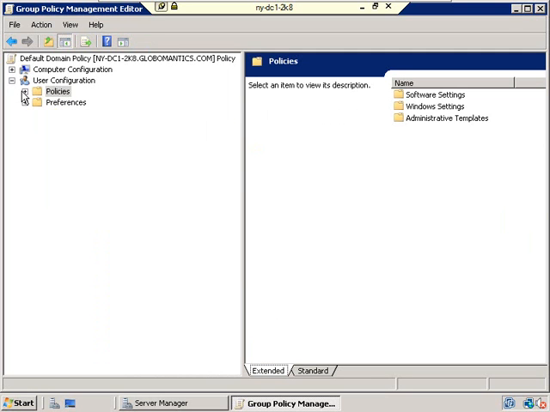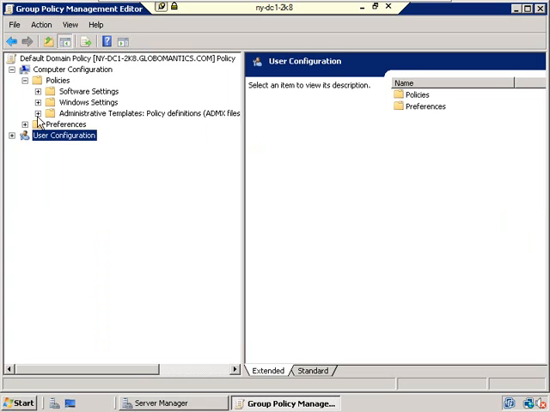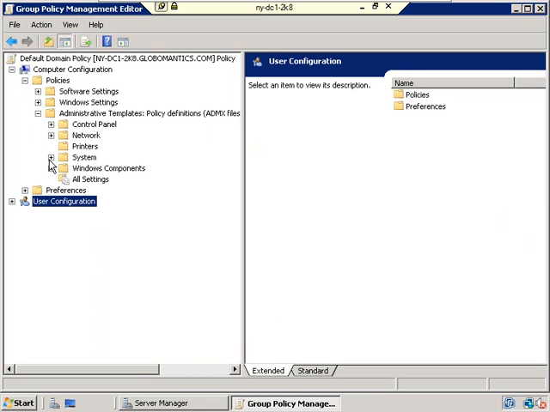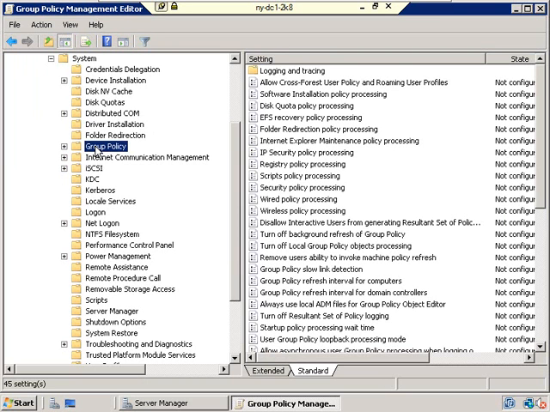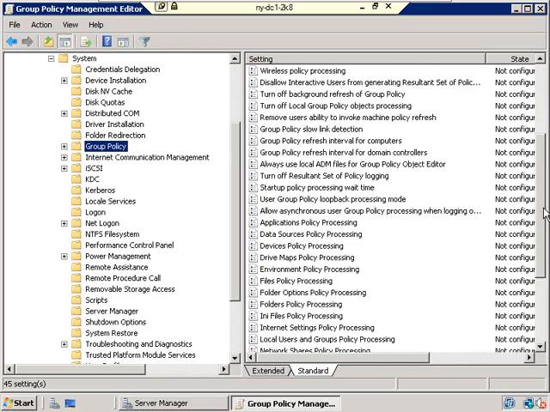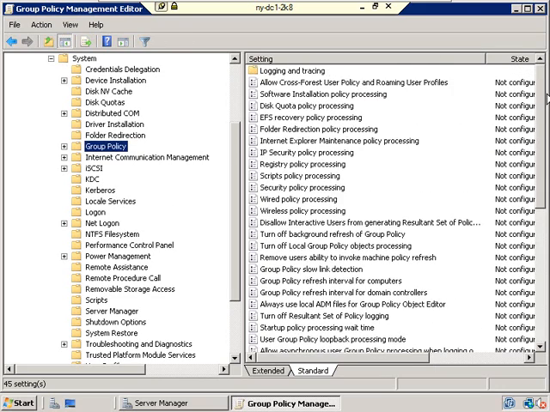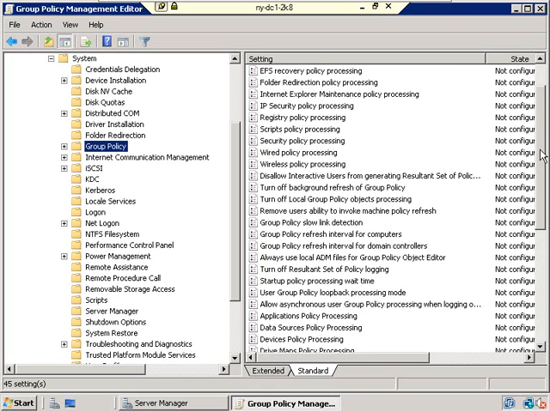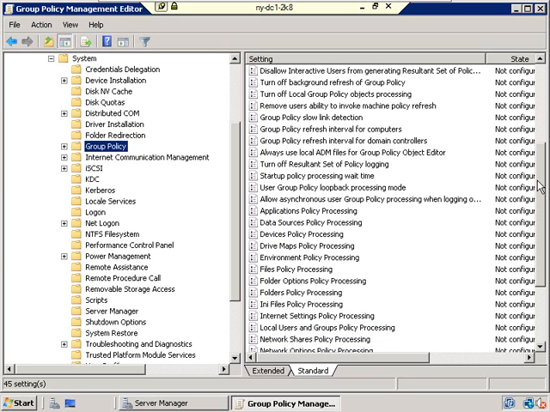All right, so we have taken a look here at a couple of different group policies that control group policy, right? I know it's kind of redundant, but that is the way it is. There is group policy that controls group policy, especially on the computer side. You notice on the computer side that we have a lot of group policies that relate to how group policy is processed. A lot of these you may never need, okay? A lot of these, if you don't do anything with them, it's probably not going to affect a lot of things in your network.